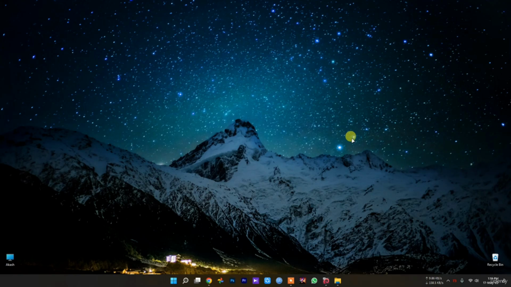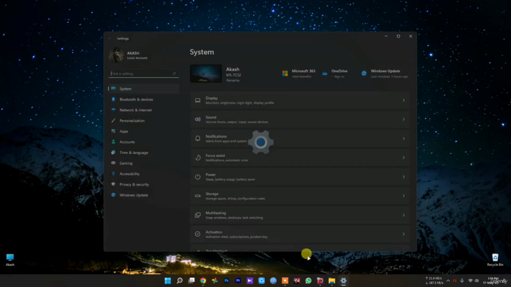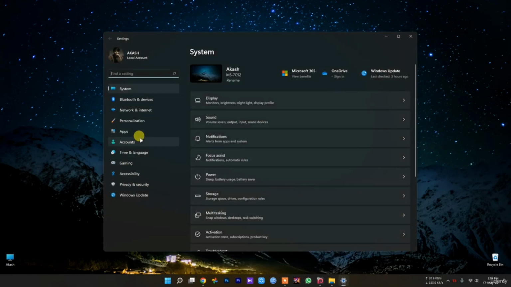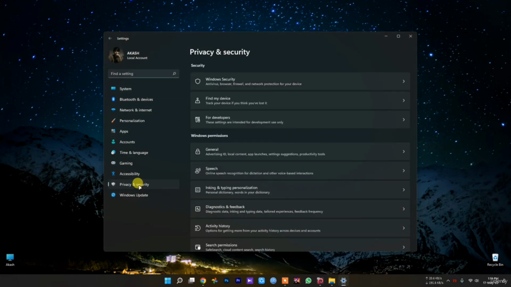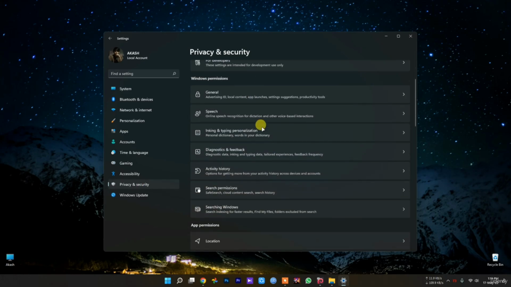And then you can disable background applications. On Windows, certain applications can continue to run tasks in the background even when you are not using them. So if you want to speed up your device as much as possible, you can decide which apps can operate in the background, or disable the feature to block the apps. To stop apps from running in the background, you need to follow some steps. Just go to system, go to privacy and security, and go for background apps.